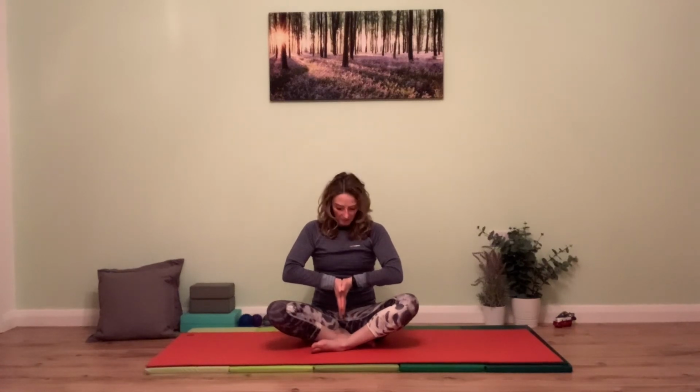And then from there, we're going to turn the fingers under. As we turn them under, again, you might feel a bit of a stretch there, but if you need to deepen it, you're actually going to pull the heels of the hands up the front of the chest, but still keep those shoulders down. Still pressing them together. And then slowly releasing and just giving them a little bit of a shake out.